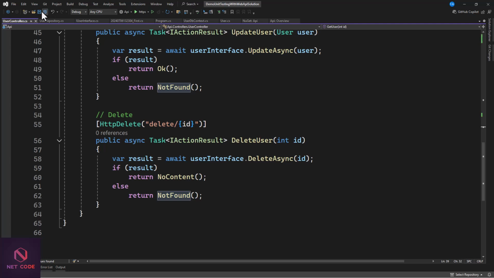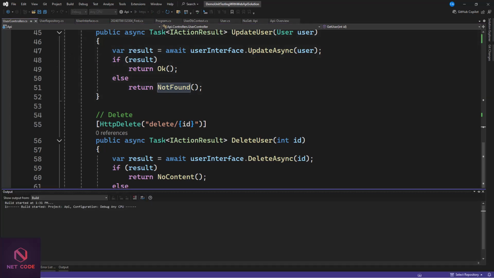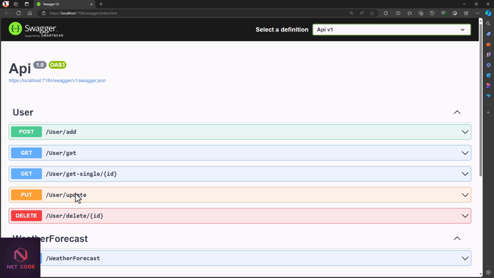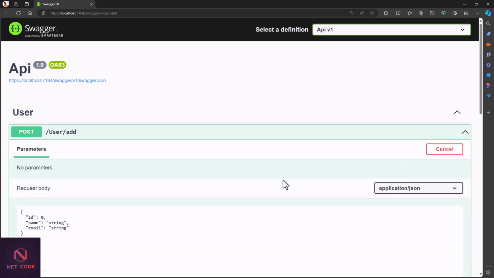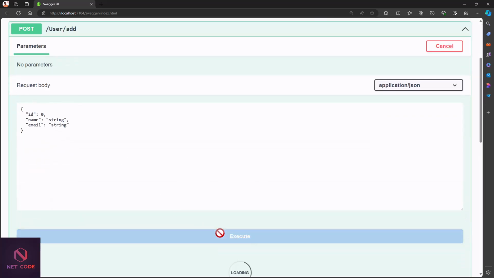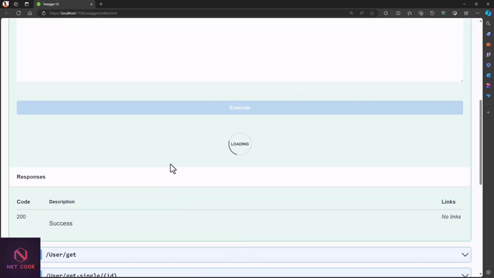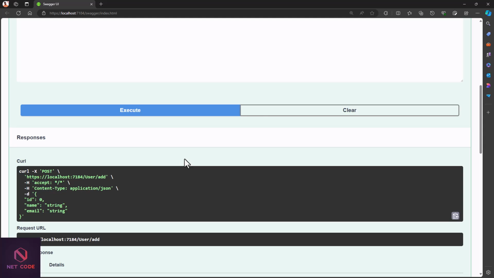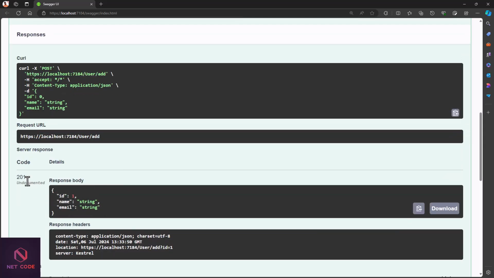So now that we have this, we're going to run this controller and make sure that this is working before we venture into unit testing. So let's run this and check it out. And there you go, we have our API working. Now let's go in there and I'll try to add a user. We have a default one, so we're going to add this. Let's see if it's going to work. Yes, we have 201 that is created, and we have data given back to us.